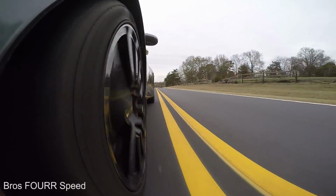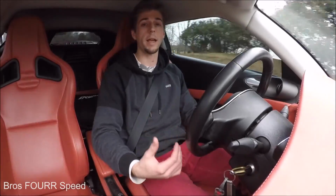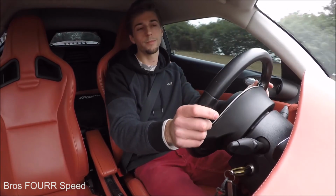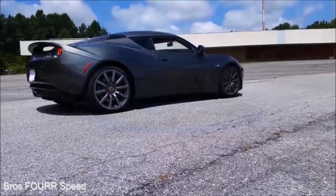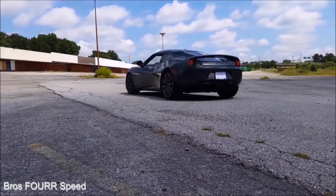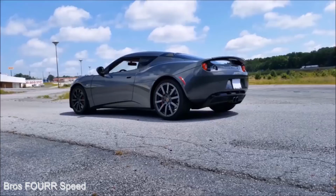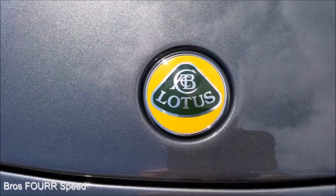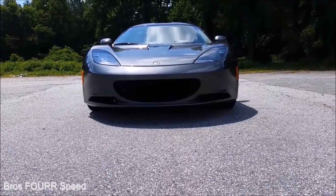Looking back at it, I am much more happy with the car now, especially with it looking the way I like it. I'm not really a fan of gray. The carbon gray on this car, though, is really cool looking. But my last two vehicles were both red, so I was really pushing towards another red vehicle or blue. So the color kind of threw me off just a little bit, but I really like the interior. I love this color. I love the 6-speed manual.